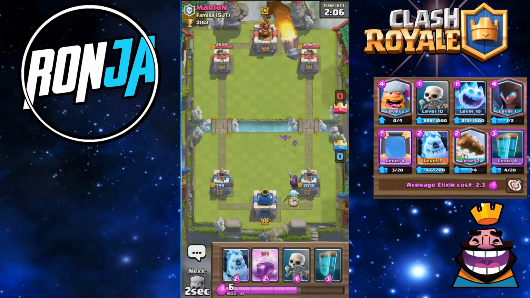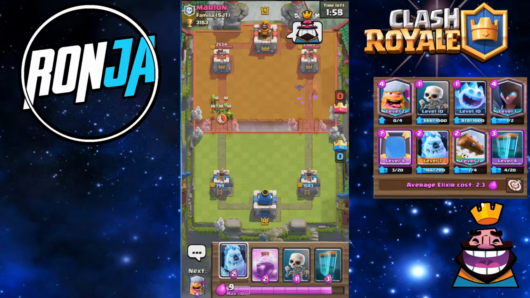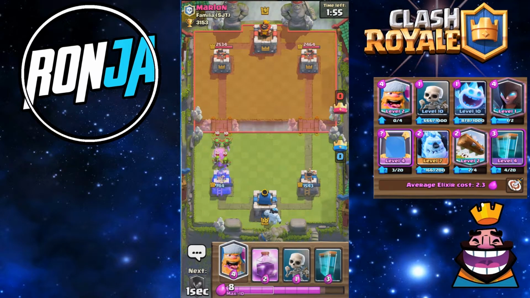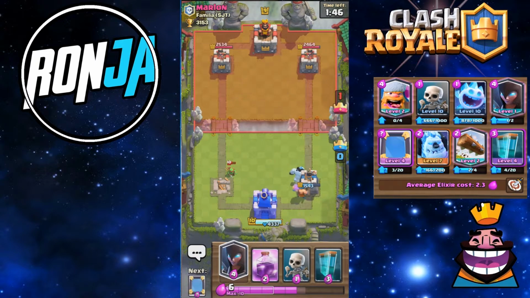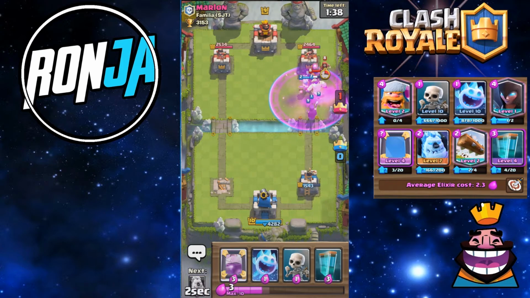Please don't get the Ice Spirit. He's going to get the Ice Spirit and the Night Witch, which is bad. That's very good for him. So, okay, he's going to go and take out that left tower. We found one of the guys with like 1,000,000 counters to this deck. So the reason why this deck can't carry you to Legendary, well, it can, but the reason why it probably won't is because you're going to play people with Wizards and Valkyrie, and also Baby Dragon and things like that. So it's kind of pointless.